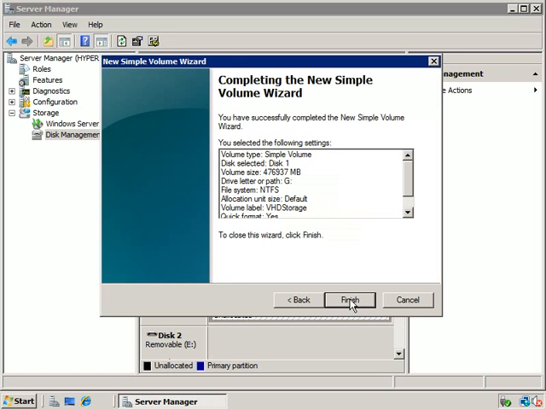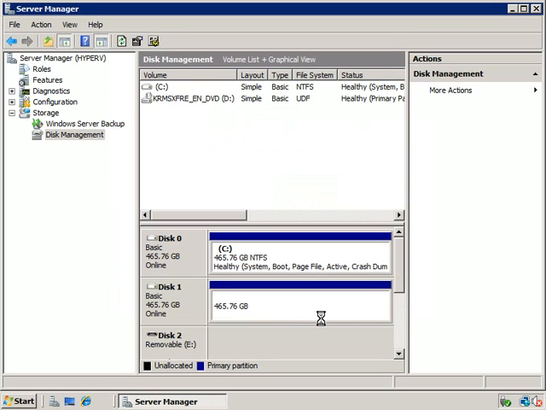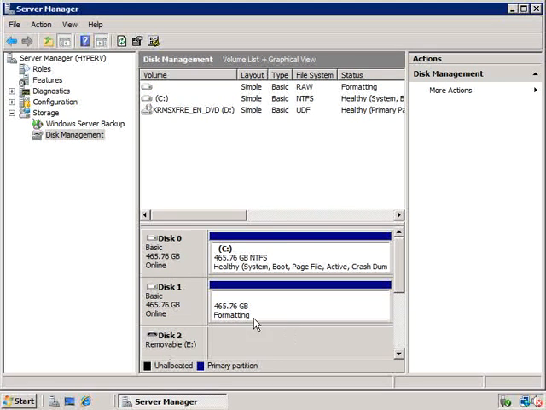Okay, so I'm going to go ahead and tell it next, and tell it to finish. And now it's going to sit here and spin just a little bit. It won't take very long at all for the initial setup to happen for the disk. But then if I go back and I decide, hey, maybe I don't want to use the entire disk. I mean, almost a half a gig just for VHD files. It seems a little crazy.